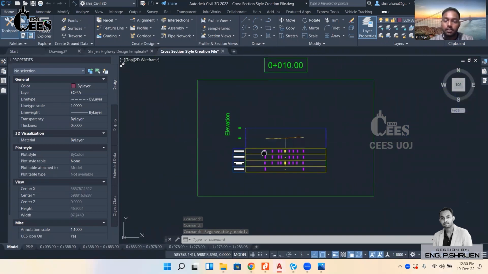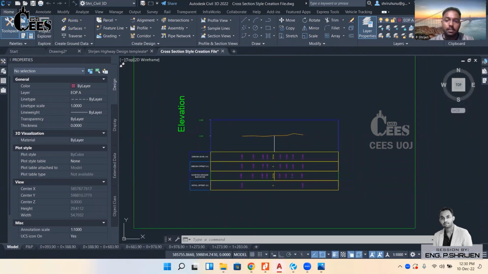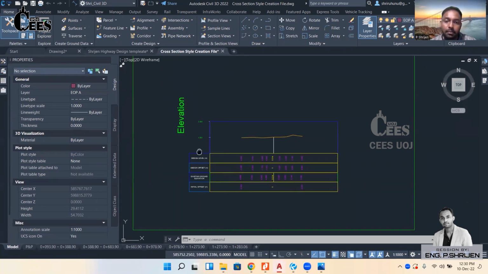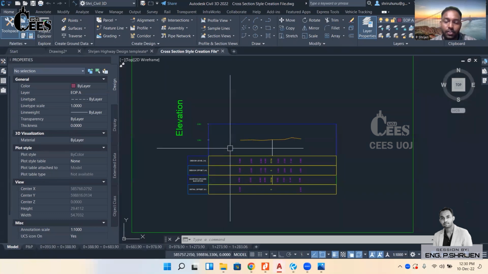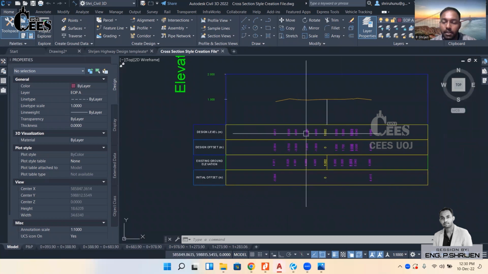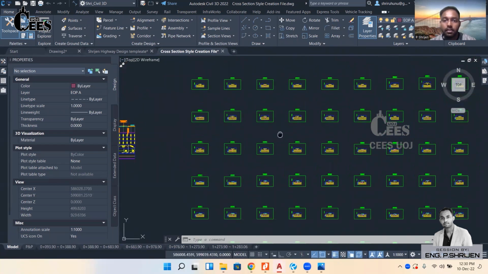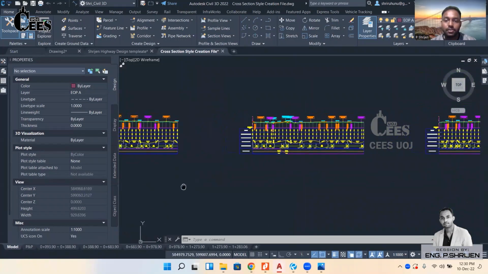You see, by using these existing details, this designer just customized the existing styles of Civil 3D and manipulated them. And by manipulating the design, I created this kind of setup. These designs are also the same.